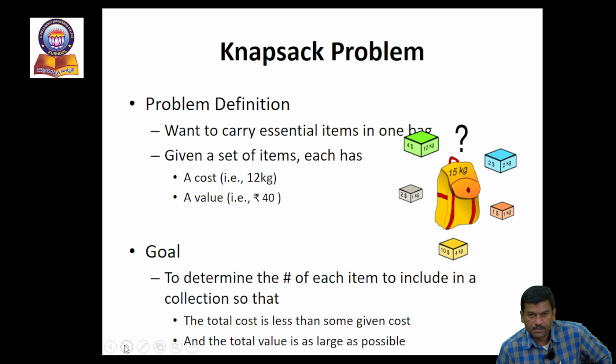Same thing which I've said regarding the knapsack. That is, there is a certain kind of bag, say with a capacity of 15, and there are items provided, and each item has its respective weight and respective profit associated. And what is the problem of the knapsack? To determine the items to be included in the knapsack such that it earns the maximum profit.